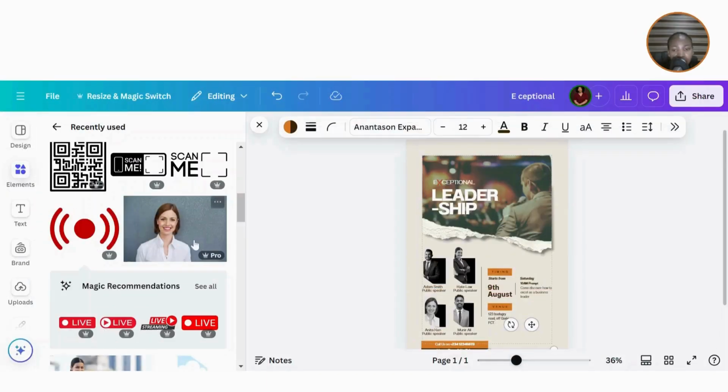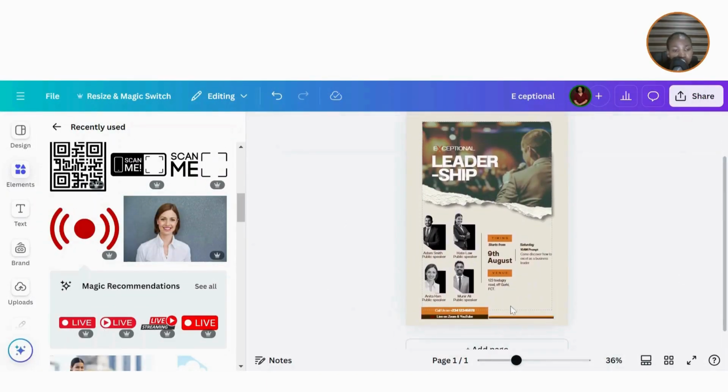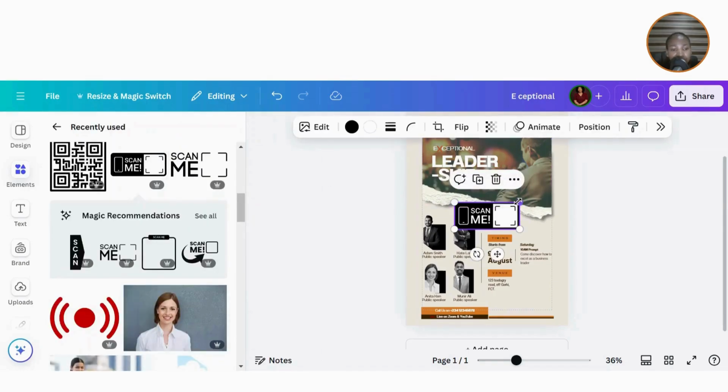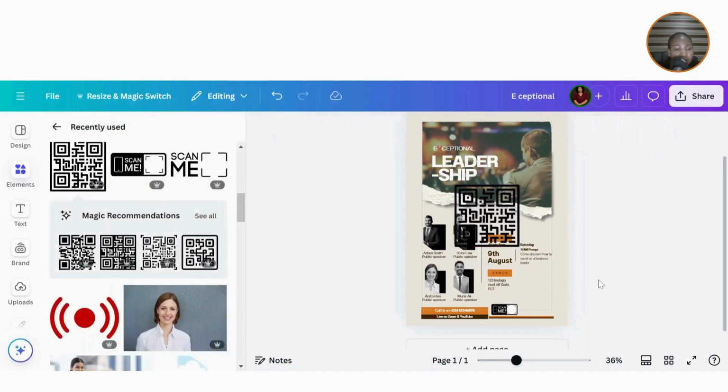Now let's get, so this is what this shape looks like now. Let's get this scan me. Just search for scan me and you'll find it. This is so that people can scan it and join the event or register for the event, depending on how it is programmed. So this is a QR code icon.